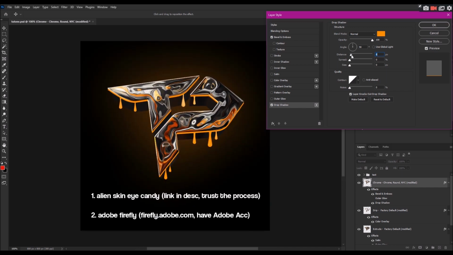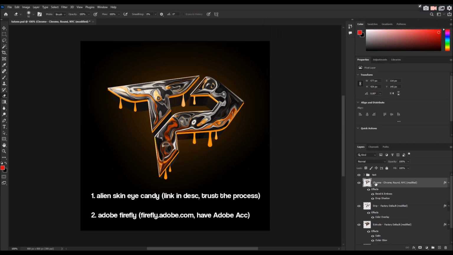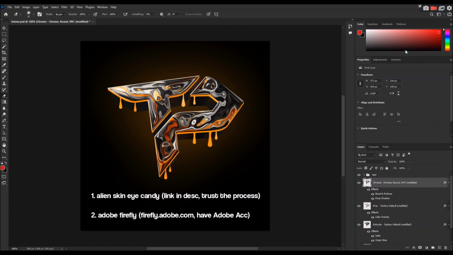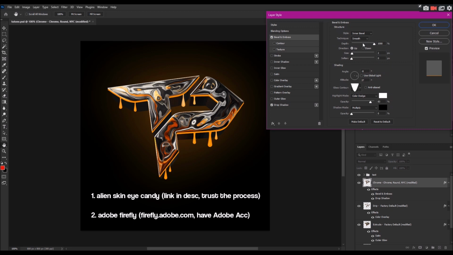I might change the bevel and emboss actually and kind of go for a bit of a harden effect. You'll see what I mean. Right here, let's go to harden there, and then we're gonna just crank down that opacity. So it adds a little bit of a serrated edge to it, kind of like streaking throughout the logo. It looks pretty decent. So we're gonna click OK there.